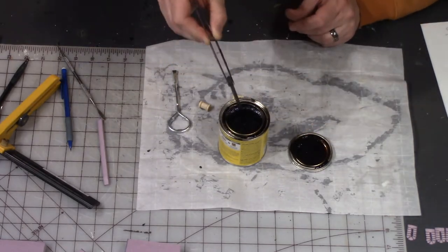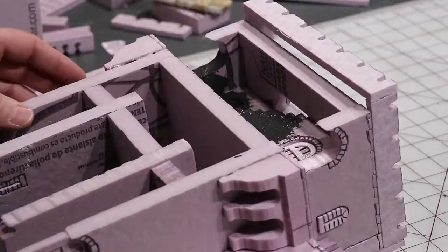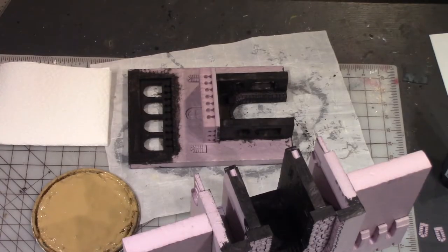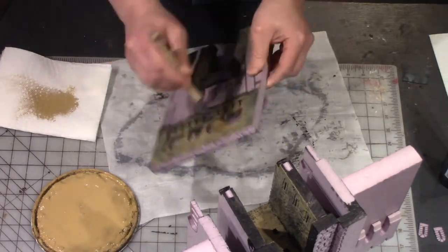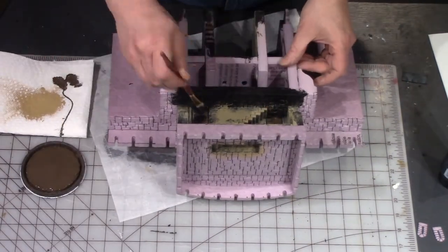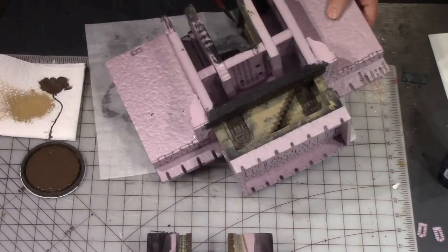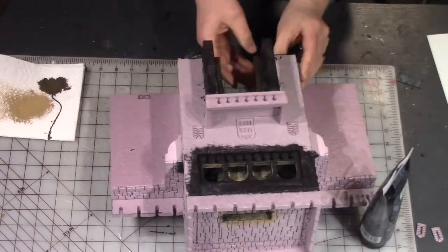For the back dowel, I'm dipping it in some stain so it has a nice dark brown look. These are some small wooden pieces that will act as the winch points. Now starting to paint the inside with black paint and Mod Podge — I wanted to get all of the inside painted before gluing the rest of it together. So giving a quick brown or tan dry brush to give it a sandstone-y look. Then painting those inner doors dark brown along with the stairway leading up. Now I'm ready to glue that into place.